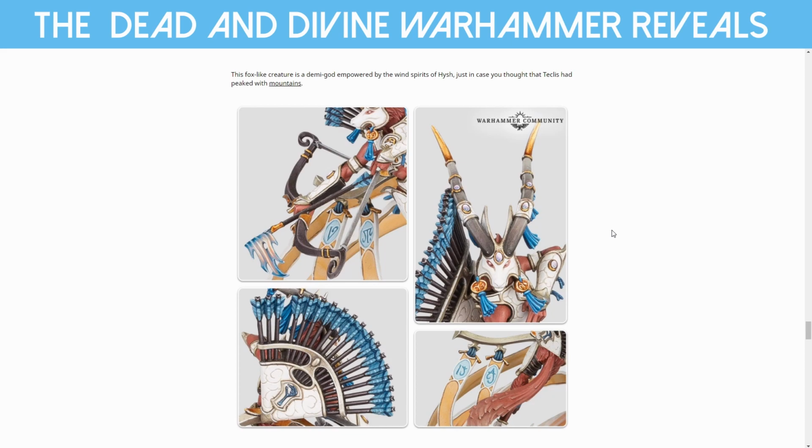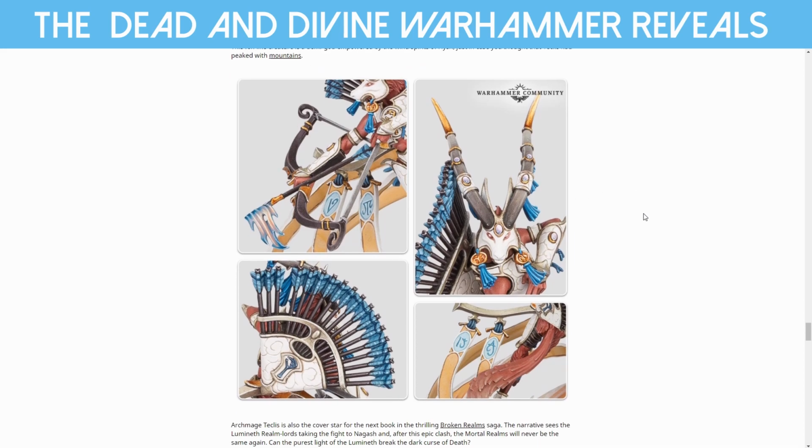The Lumineth range are very dynamic. So you have this whole idea, not just mountains and wind, but also they have a mastery of physical form and movement, which I really do like. So I think this is a great centerpiece model.